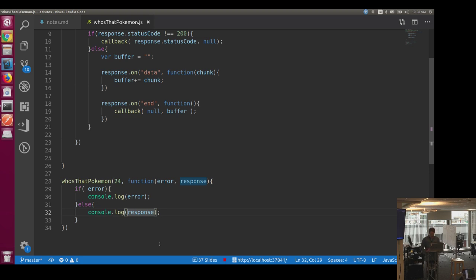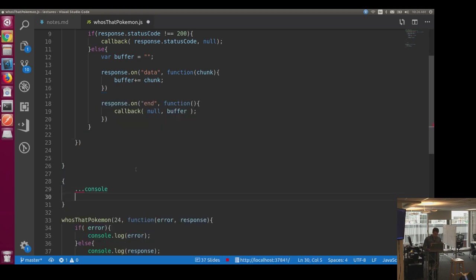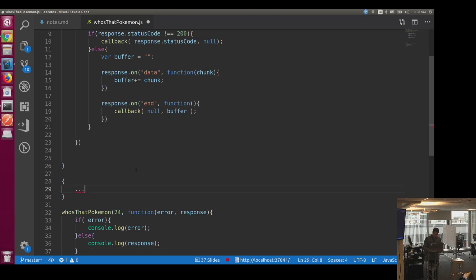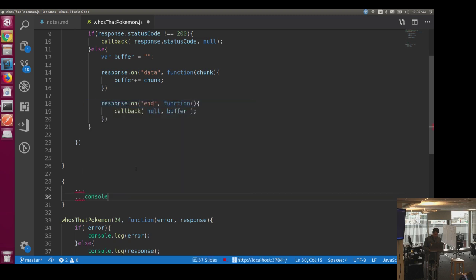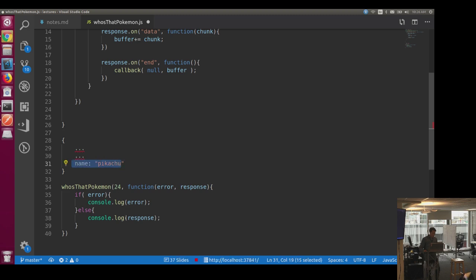So say I know that there's this huge response object that we have. You know, it has tons and tons of stuff. But then somewhere along the way, it has name, and how would I access this if this whole thing is the response?